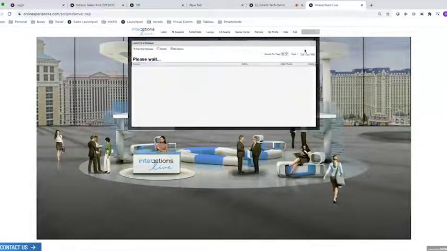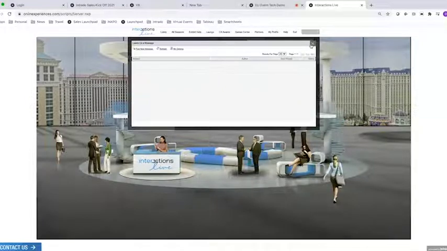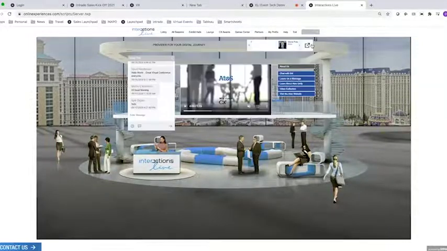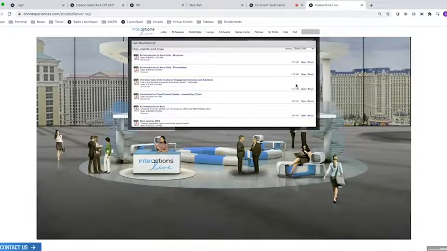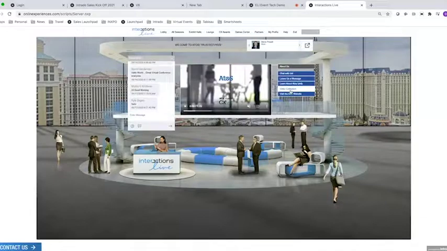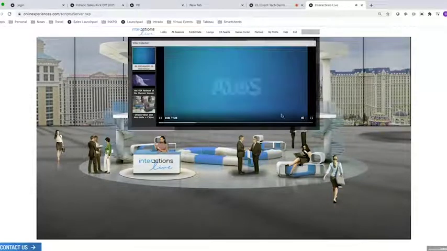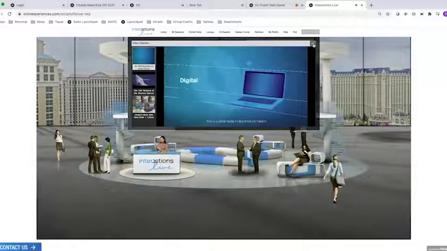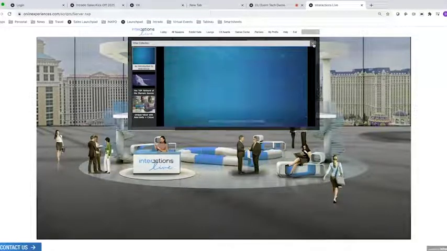You can leave a message, so you can post something, say, hey, I was really interested in this, would like somebody to follow up with me. You can provide additional content or access to materials, PDFs, links, Excel files, PowerPoint, any kind of asset you want to provide. And you can also post a survey or even videos in your booth as well. The whole concept here is trying to drive as much content consumption and interaction at the booth level.